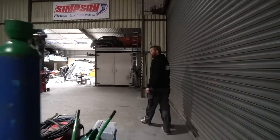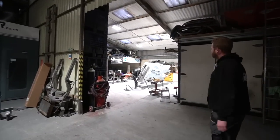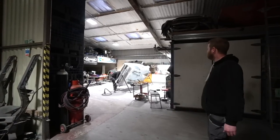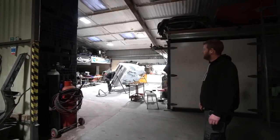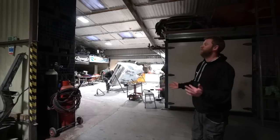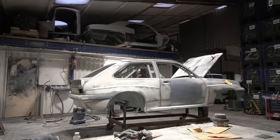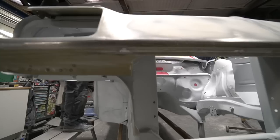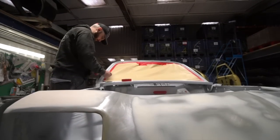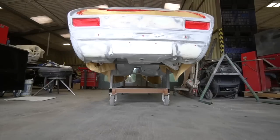Finally got to the end of the fiberglass body kit filler work misery on the Chevette. It's been a long old slog. It's basically that stage we probably talked about before, where it's almost sculpture, trying to make a fiberglass kit that is in no way dimensionally accurate in any part actually be dimensionally accurate, fit the shell properly, all the components fit together properly, and you pretty much end up sculpting all of those joins and mating surfaces again to actually make the kit fit properly.